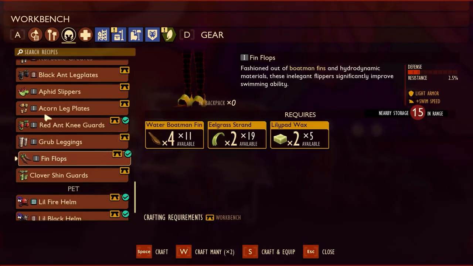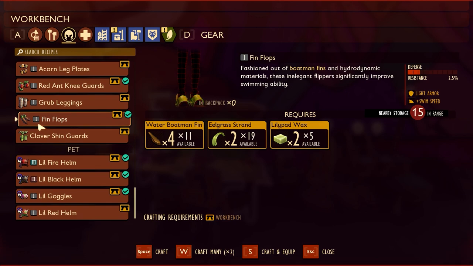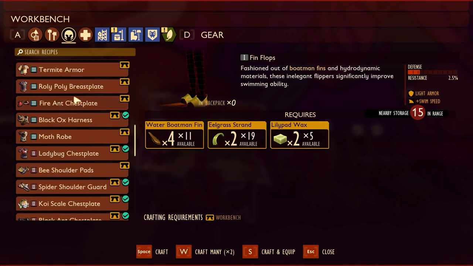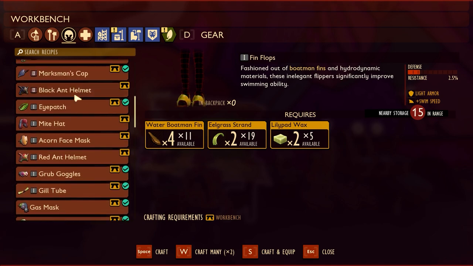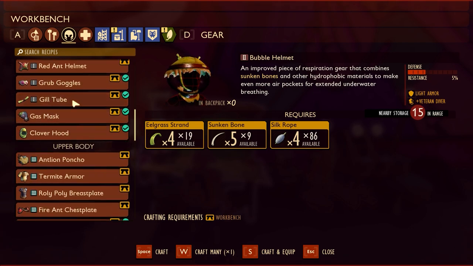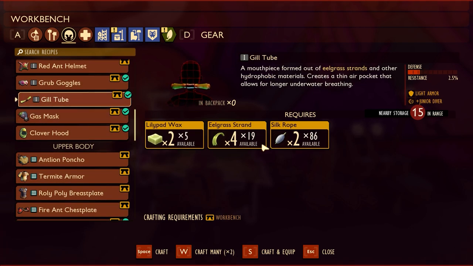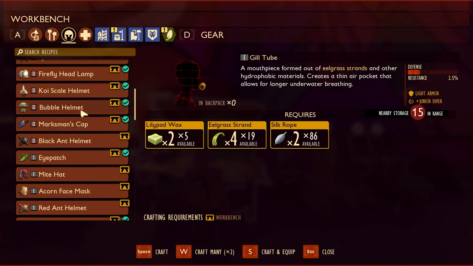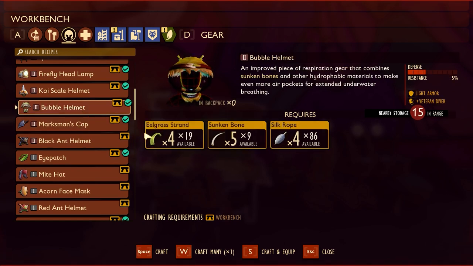So the first things you're going to aim for in the pond, what you're going to need right away, you're going to want to shoot for fin flops, which require water boatman fins, Earl grass, strand, and lily pad wax, if I'm pronouncing all that correctly. You're also going to aim for this item up here, the bubble helmet. The bubble helmet's going to make such a big difference. You can go for the gill tube here, which will help as well. However, I think we're going to skip this and go right for the bubble helmet. That's going to be our goal here, because that's going to be super helpful.